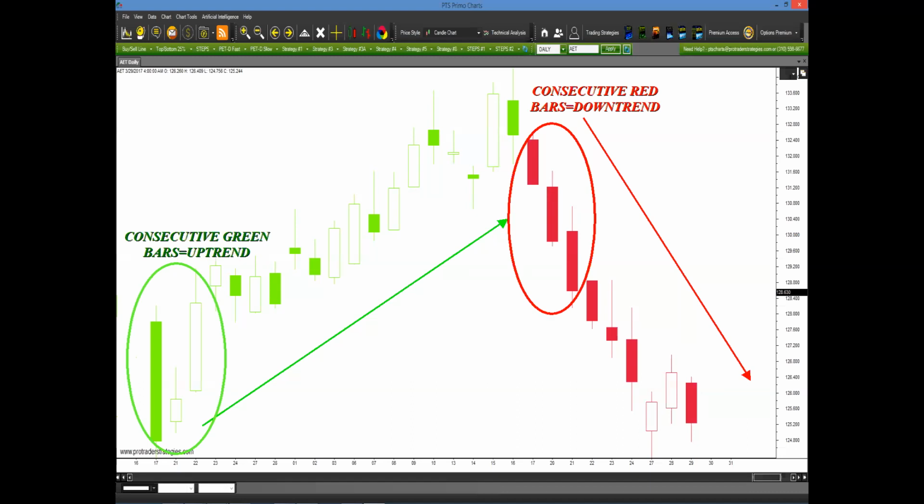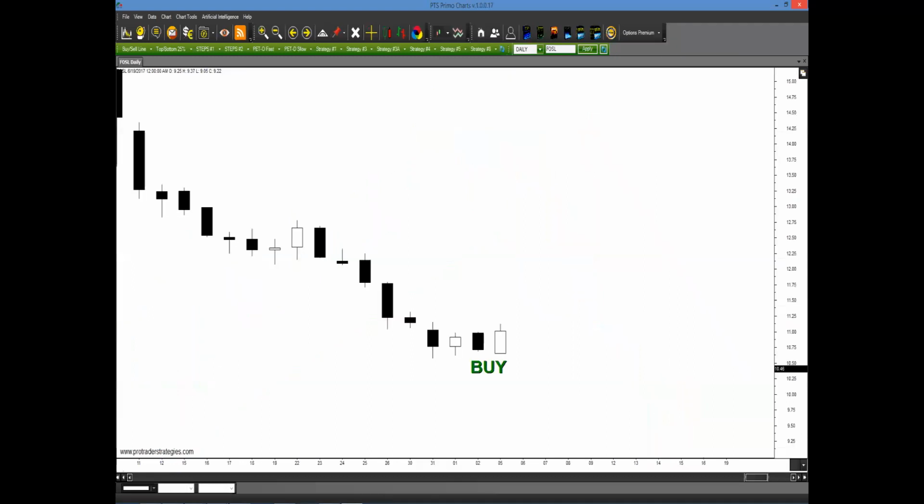It does not come with complete buy and sell rules. It's mainly an early trend detector, but it has multiple uses in which to apply. So that's what we're going to be talking about today, how to use it in conjunction with strategy number 5. For example, here's the way we would normally trade this stock.